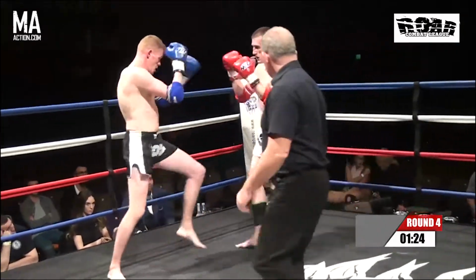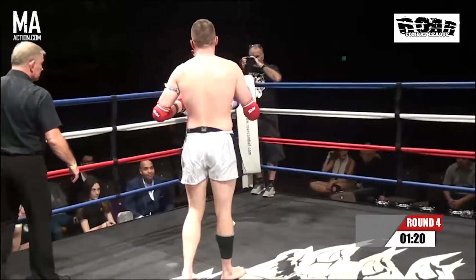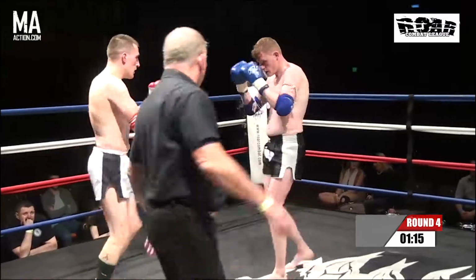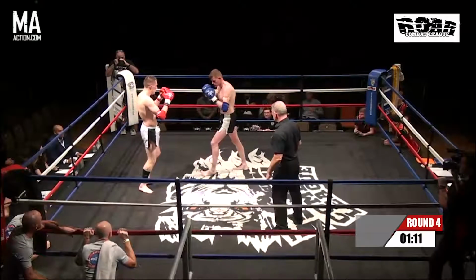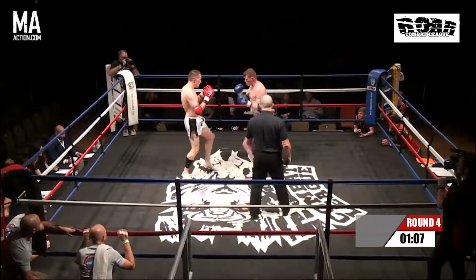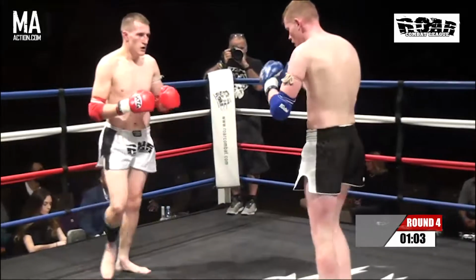Moxon pushing Beck back there, just looking a little bit stronger. Beck's looking a little bit more comfortable to watch as well now. Hands still a little bit low against the hook. Yeah, this is the problem. Karl Beck's got fantastic heart, and he takes the shots, but you don't need to take the shots. Keep your hands up. Keep them tight. Yep, his hands are far too low.